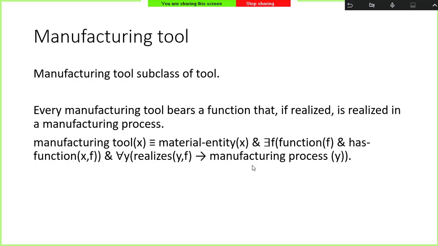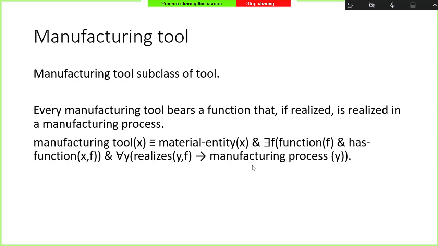Now, I've received several comments from people commenting on early versions of this material that the term tool is not sufficiently clear in meaning to be useful. But again, for the purposes of this exercise, I was able to define manufacturing tool, again using the BFO terms function, realized, and process. And it looks like this. So a manufacturing tool is a material artifact which bears a function which is realized in manufacturing.